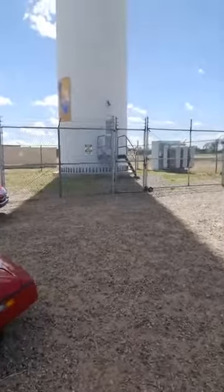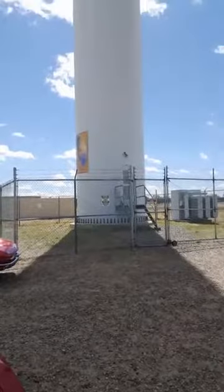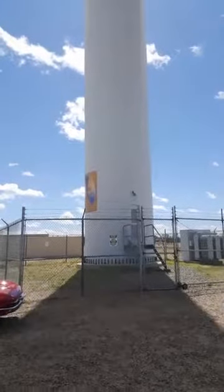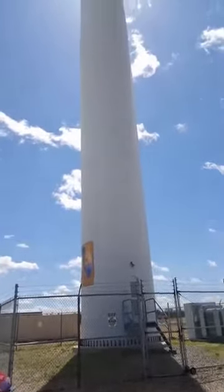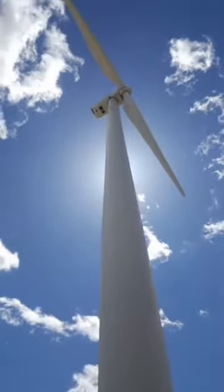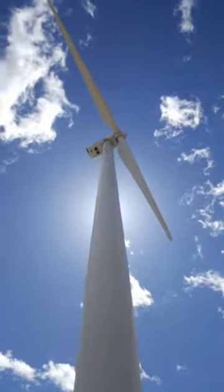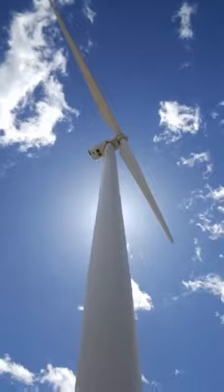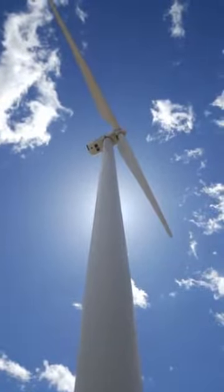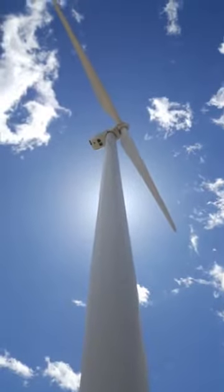The base of the windmill is between 15 and 20 feet wide. And as you look up, standing right at the base of it, you understand that that post is not a little post. And as you look up at it into the sky, you can see where that post goes into that horizontal sort of tube section. Well, that horizontal tube section is roughly the size of a tractor trailer. Those wings are roughly the size of a 747 wing.